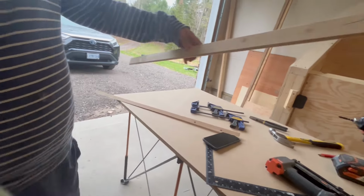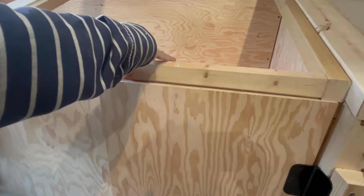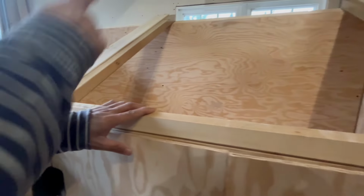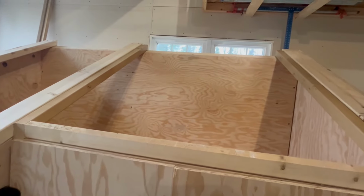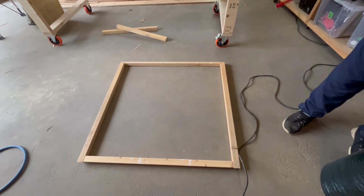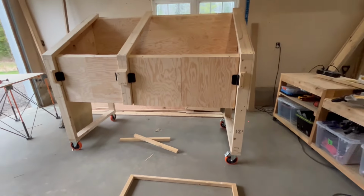Now I'll try to put this here like this. So as you can see, it matches. I'll make it a frame. I'll cut another piece and then screw these together and then put the hardware cloth. So as you can see, we created the frame of the top cover.